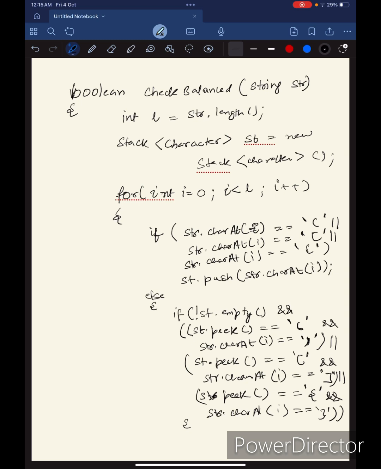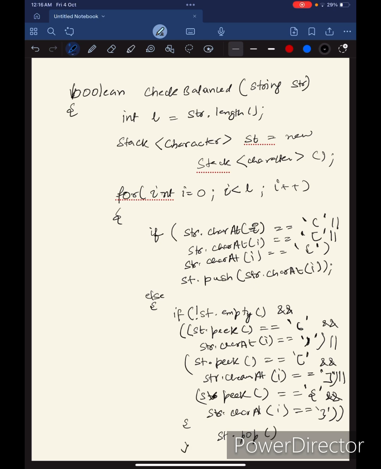If this is the closing bracket, the peek should be this. If none of the conditions are satisfied, it simply means it's not a valid parenthesis. So if this condition is satisfied, I'm going to pop the element from the stack.